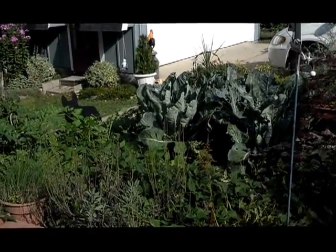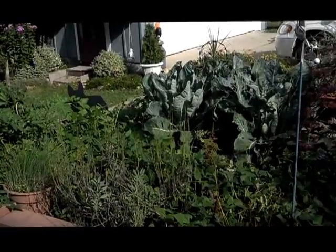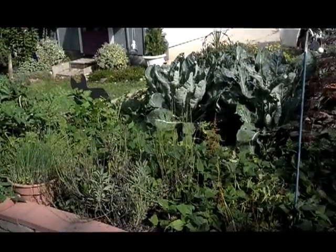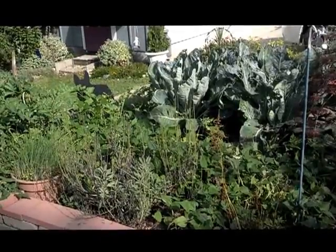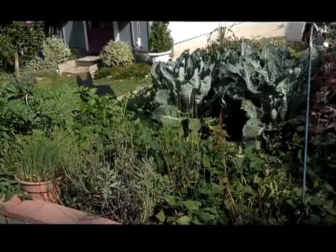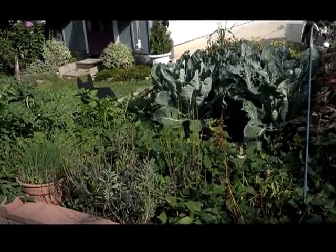Hello friends, it's a beautiful Saturday morning on Labor Day weekend, doing the walkthrough of the garden again. The garden is definitely producing. We've probably pulled out a gallon or more of beans between these bush beans and the pole beans we have on the back fence.